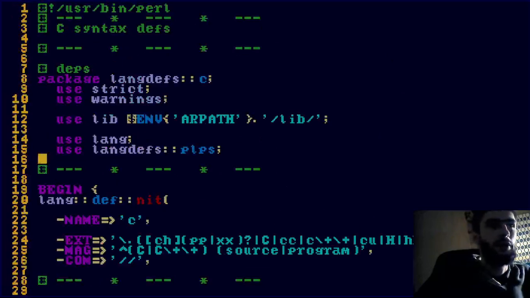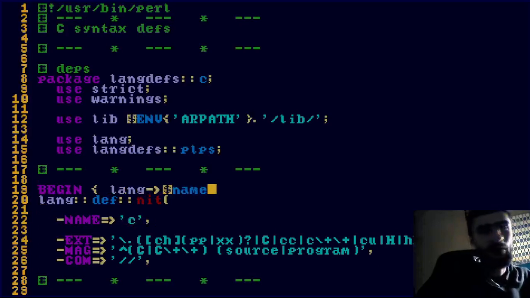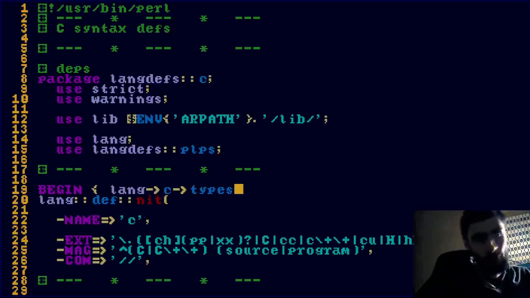Because once you call the init in here, it will just register the module like so, right? So the name you give this language, you will have it from here. And so now you can do lang c types, and that will give you a list of all your types, or rather a hash where the keys are your types.